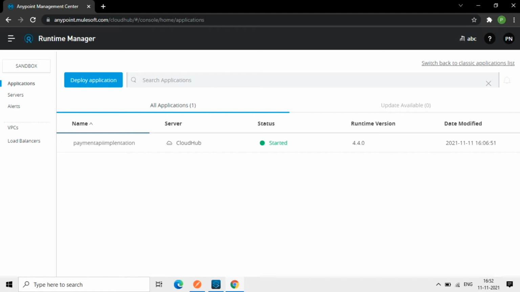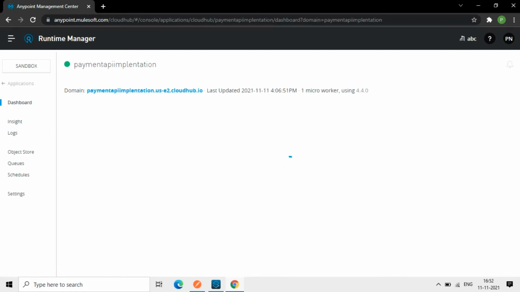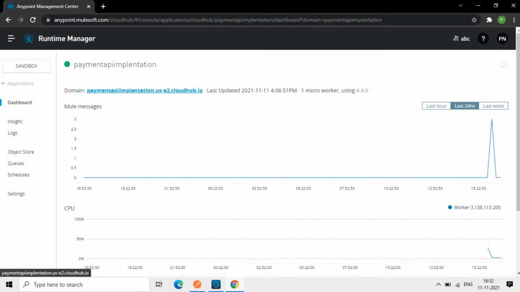Now we will create a proxy endpoint URL for the actual implementation URL. For this implementation URL we will create a proxy. We will not give this URL directly to the consumer, whoever is calling this API or any other app. We're not giving this URL for security reasons. We have to create a proxy for this one, and that proxy we will be sharing. We will see how we can do that proxy configuration here.